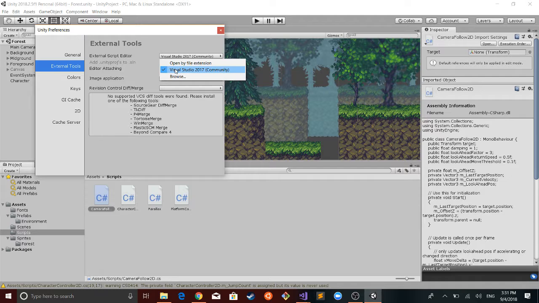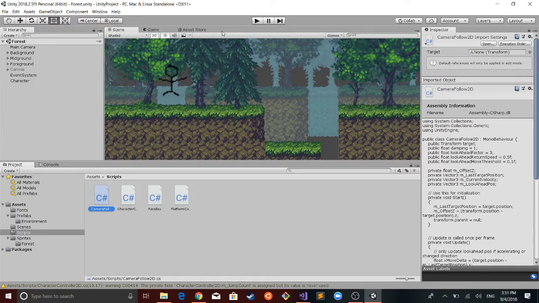I use Visual Studio on a day-to-day basis, so that's the one I use, but you can choose whichever suits your preference. If you're following tutorials online, some folks use MonoDevelop and others use Visual Studio. If you want to set your editor to whichever one you want to use, that's the way to do it.